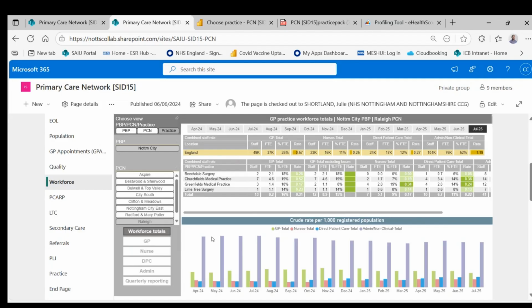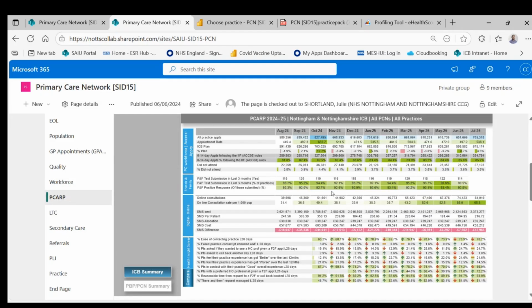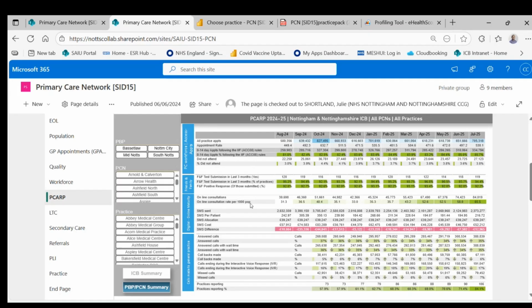In terms of the general audience for the dashboard, it's quite broad really. There'll be some things that absolutely you will be interested in, and other things that perhaps someone else in the ICB might be looking at. But again, that's just based on information that comes through from NHS England. We've got some of the primary care access and recovery plan measures. This comes back with some elements that are just at an ICB level, and some elements that are published through the ONS Health Insights survey. Again, that's just at ICB level. We have got some elements that fall down to PCN level and practice level.